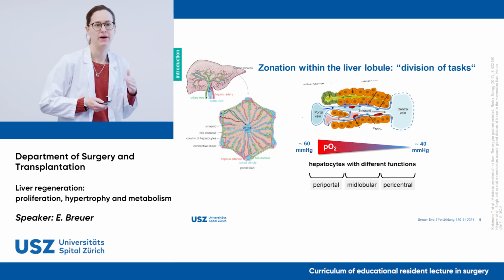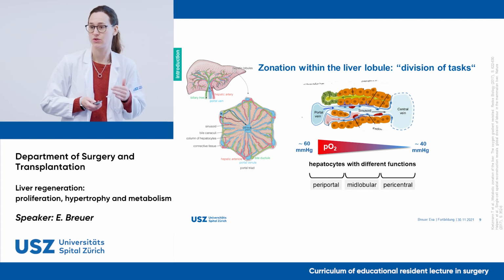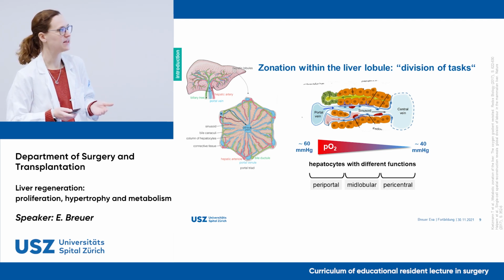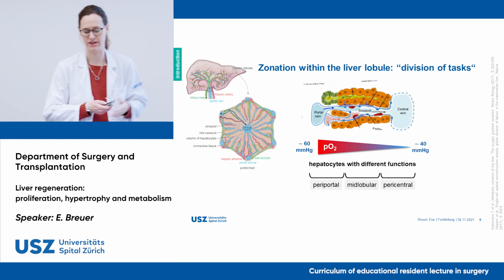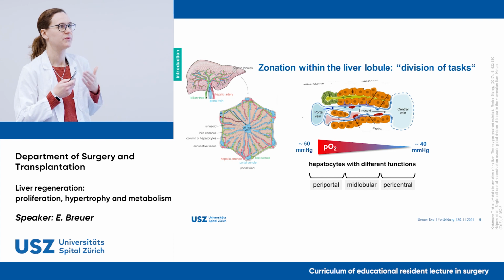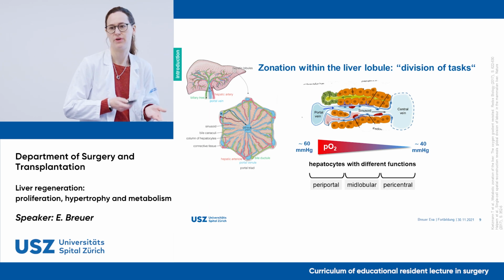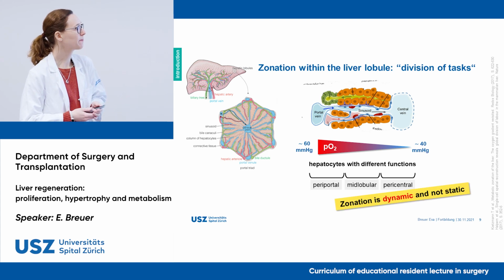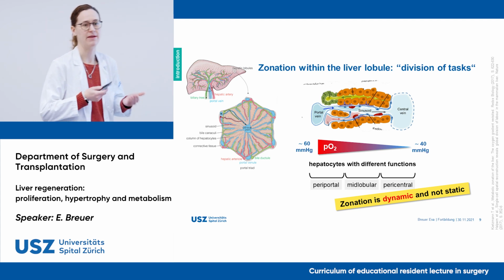And we know that about half of all the genes and the encoding proteins are zonated. So we know that half of our liver functions is zonated. So it's either periportally expressed or pericentrally expressed or somewhere in the middle. And what is responsible for this zonation is not really known. So we assume that the partial pressure of oxygen is an important factor, but it is not the only one. And the second thing is that this zonation is not something static. We know that it can be changed. It's a very dynamic thing.